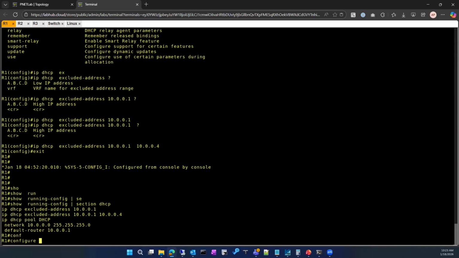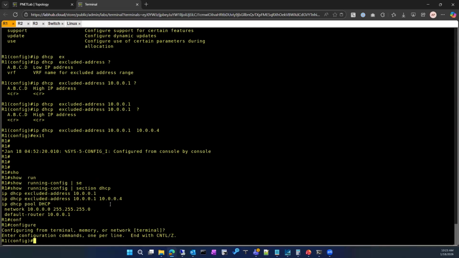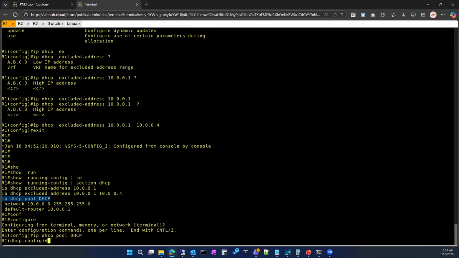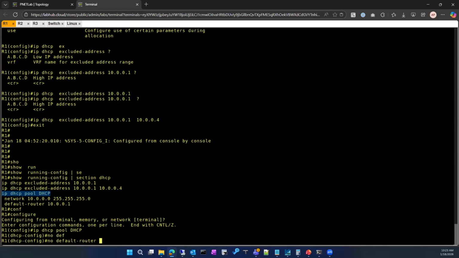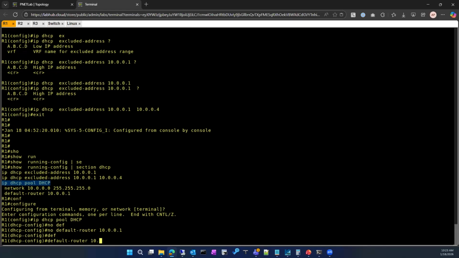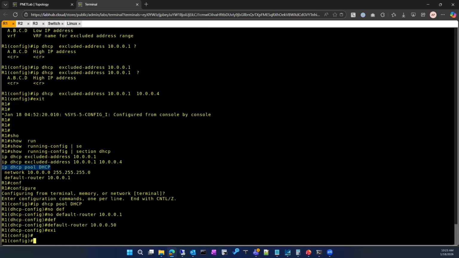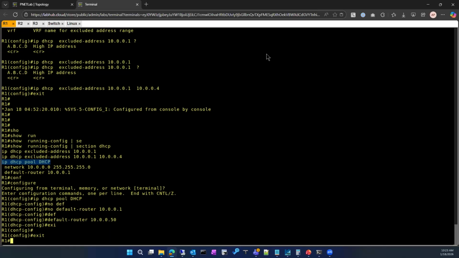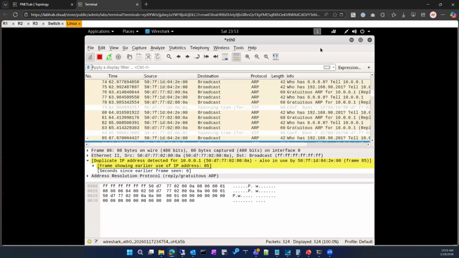That's one thing. And as I said in the last class, in the DHCP section, I'm going to change the gateway on purpose. So if I do no default router 10.0.0.1 and I'm purposely giving something wrong, 10.0.0.15. I'm going to Linux.